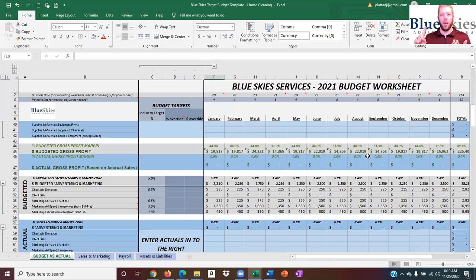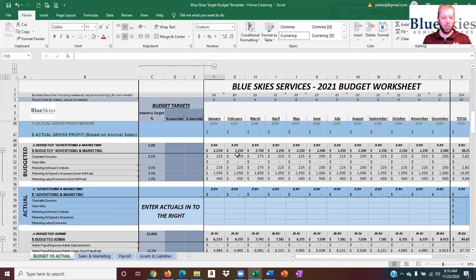So admin, you'd have fixed overhead costs, which I'll show you in a sec what falls in there, and then you'd have variable overhead costs. So all 4 of those buckets, you have to decide how you're going to spend this gross profit, and then you want to keep some at the end of the day for a net profit to put into your pocket or to keep reinvesting in your business.